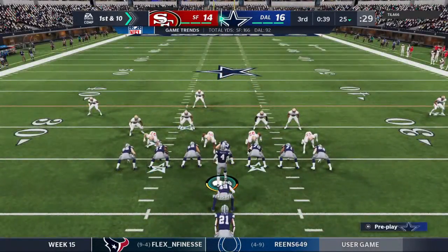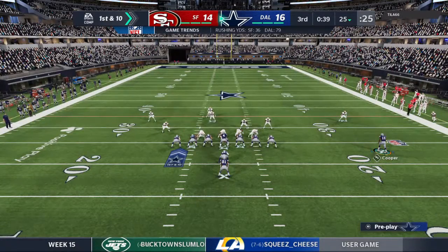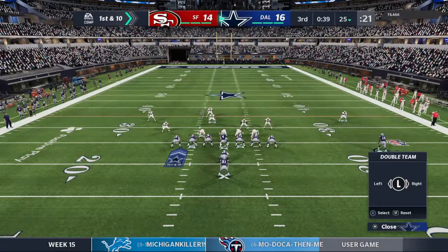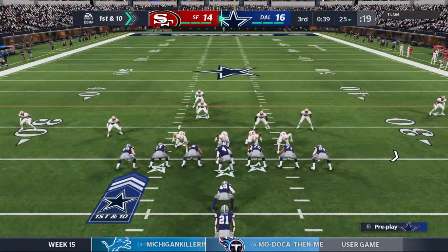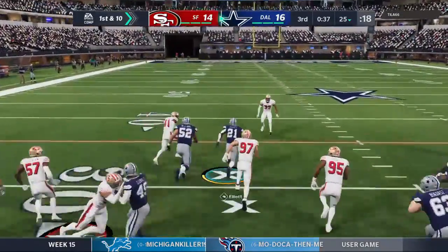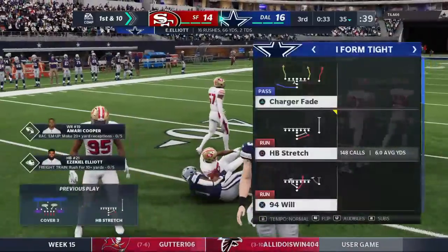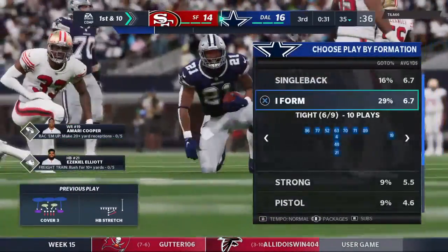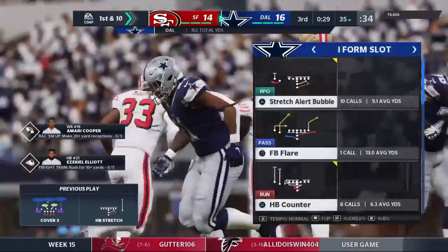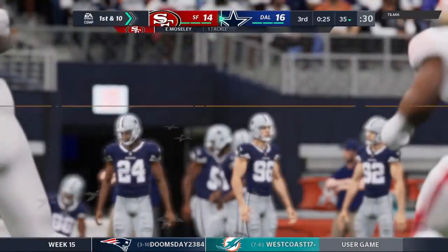The Dallas offense here set to begin the drive. Pretty important 3rd quarter drive for them. Momentum has sort of shifted the other direction after that last touchdown as they nurse this small lead. They start on the ground with Elliott, and up to the 35 before they're able to knock him down. 10 yards there to start the drive, and just enough by about the length of the football for a first down. An opportunity to get a drive started here at the end of the 3rd quarter.